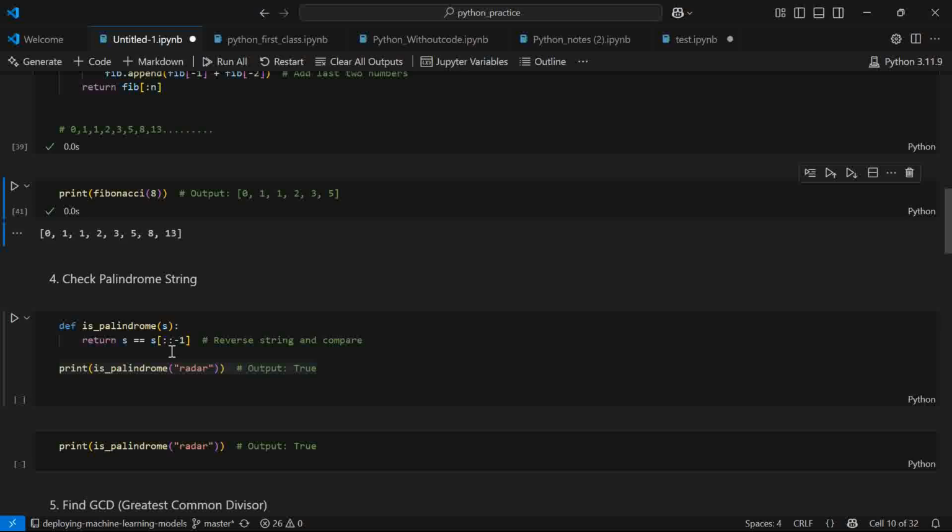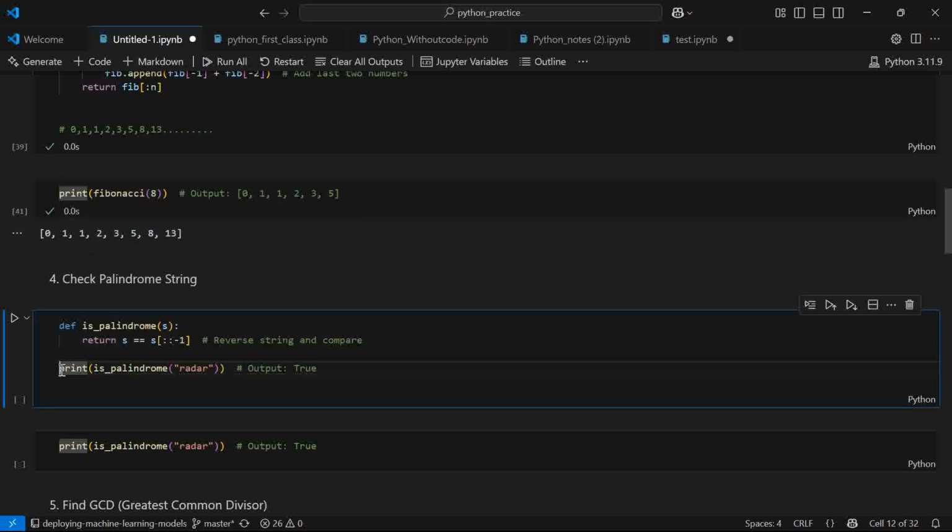It could be of any length, so don't give anything. By default it will start from 0 and go till the end when you don't define anything. And then for the step I am giving -1. So it will reverse the string, and it will return true only if the original string is equal. If it is not, then it will say false.